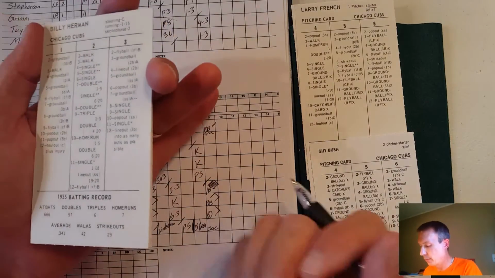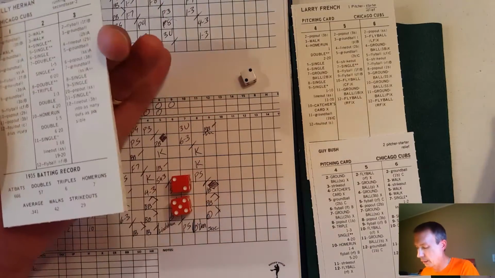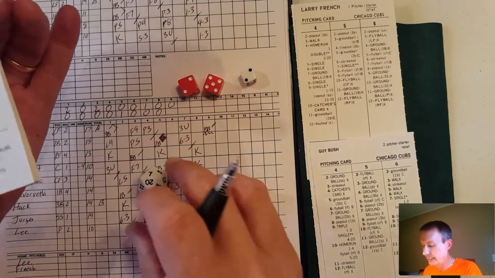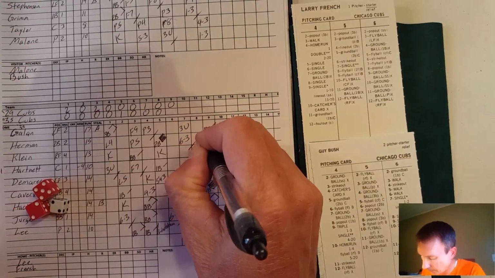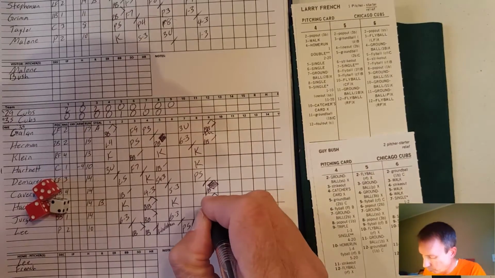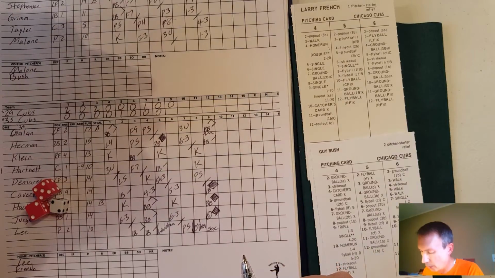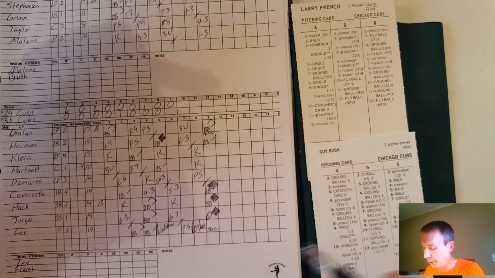Infield's back, looking for the double play. It's a 2-7. And 2-7. 1 to 5 is a double. 6 to 20 is a single. It's a 20, so single, 2 stars. And that scores 2 runs. It is now a 5-4 ball game. Runners at first and third.